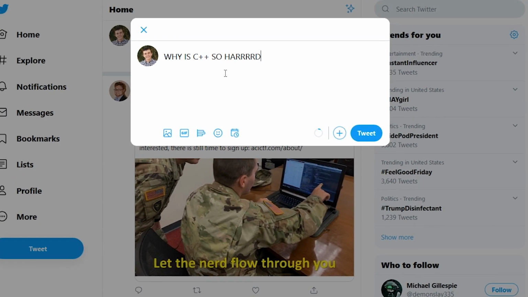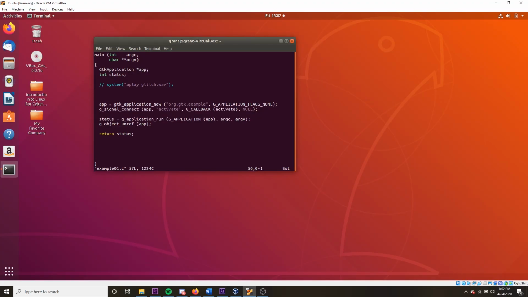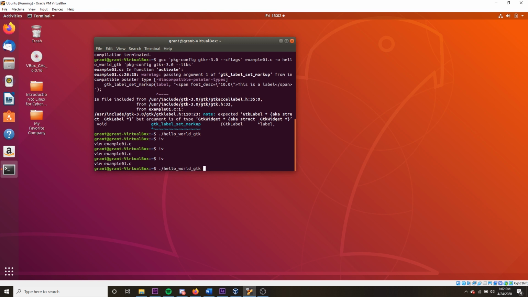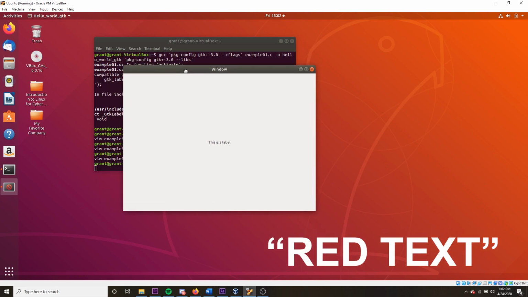So after typing my concerns on Twitter, because that's what you do when you can't figure stuff out, I decided to clear the table and start new with C instead of C++. I spun up a VM on my Windows machine because C is so much better and so is Linux. With my new ambition set on the goal, I tried my hardest by implementing the GTK+3 GUI development environment. And even though I had the dialog box working with the red text, the audio wasn't working. So at this point, I said, I'm done with the video and I'm moving on to better things.